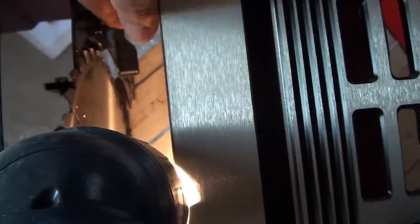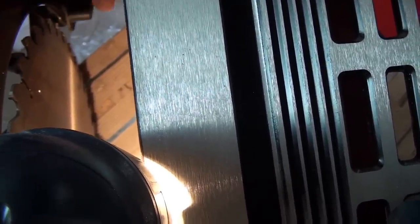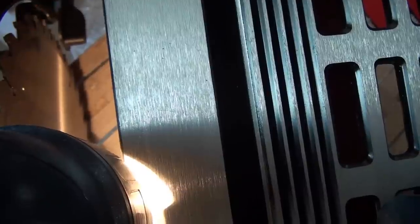Okay, to adjust the riving knife, I suggest wearing gloves, but pull up on the lever and then pull the riving knife up. It has a couple little ears sticking out on its mount, and they fall into a couple holes on the riving knife, and then you just push your lever back down. Now the riving knife is adjusted in the up position.